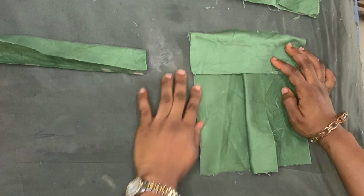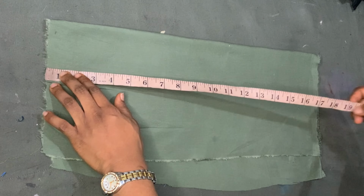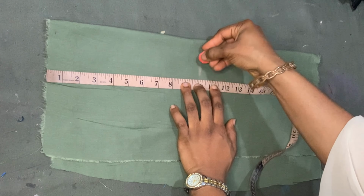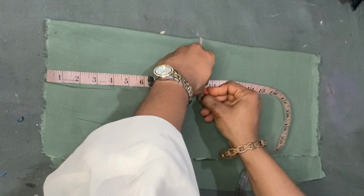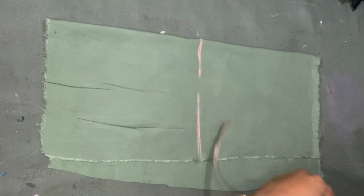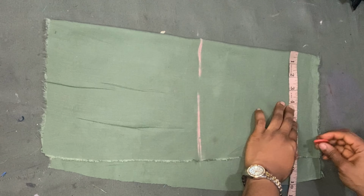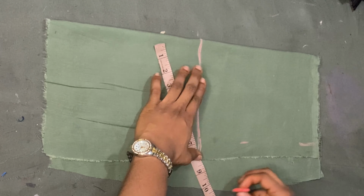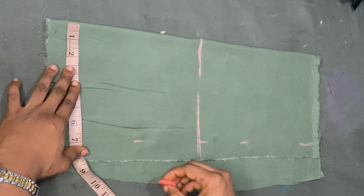Now for the cover of the pocket, I'm cutting 2 pieces for each pocket, but the other parts are just going to be 1 piece. So for the pocket, I'm putting it close to the waist by the sides. I'm taking 10 inches as the length and 7 inches as the width, and I'm cutting 2 pieces.